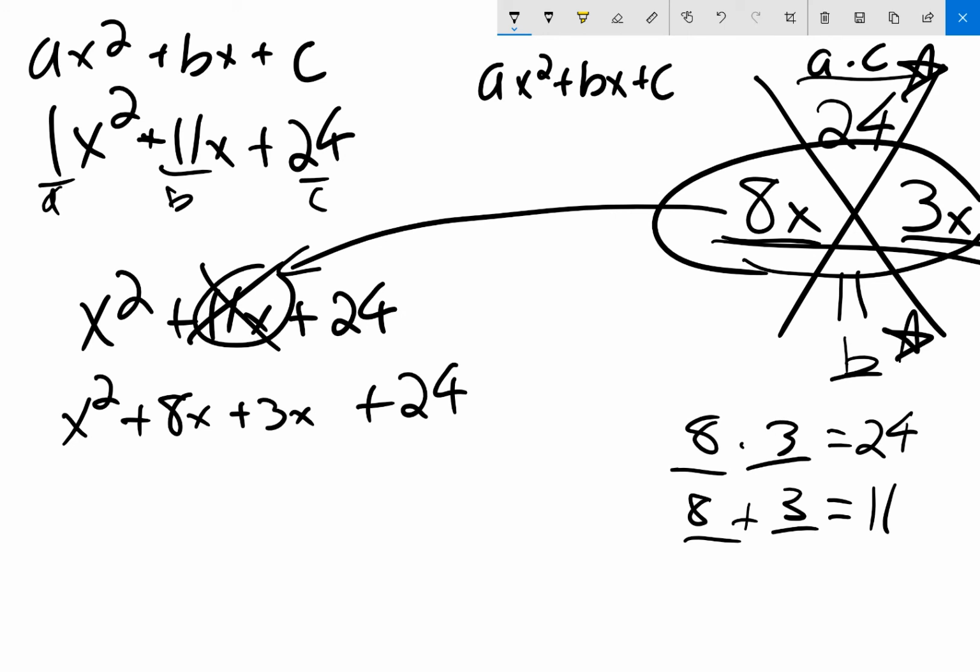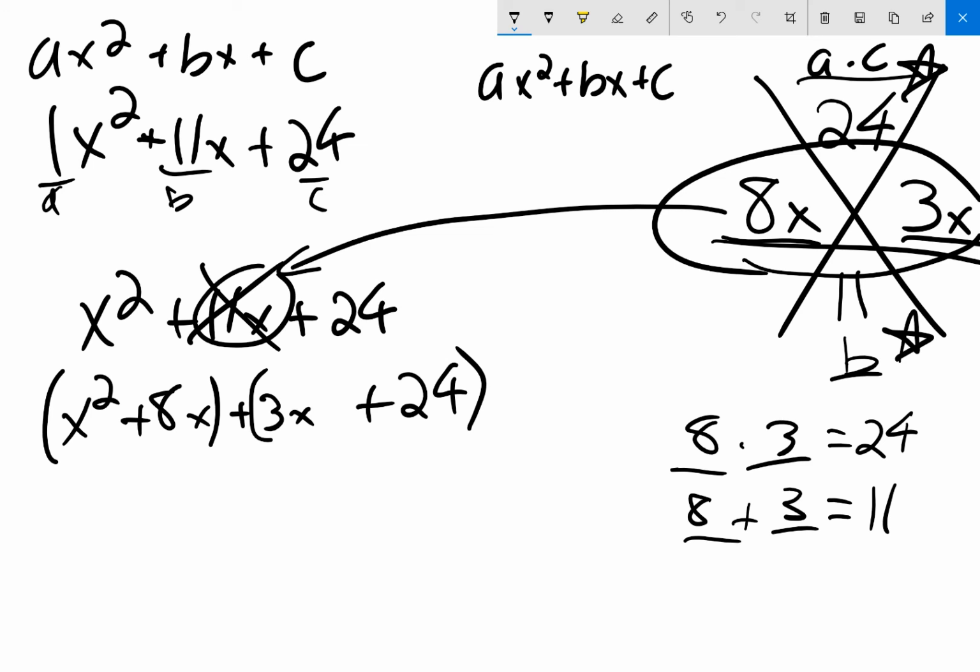But what I'm going to do now is use the four terms that I have, and factor by grouping. So I'm going to group the first two terms together and the last two terms together. It always works this way, the first two and the last two. And also, by the way, it wouldn't matter if you had written 3x and then 8x. It would still work exactly the same way, so don't get too concerned about the order of those terms. As long as they're in the middle, you're fine. So group the first two terms together and group the last two terms together.